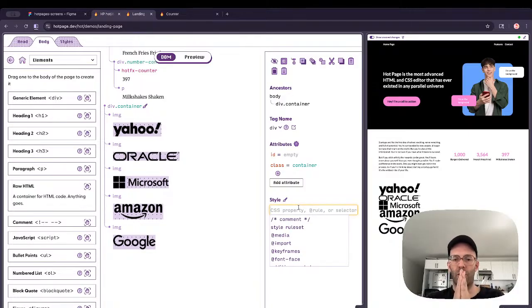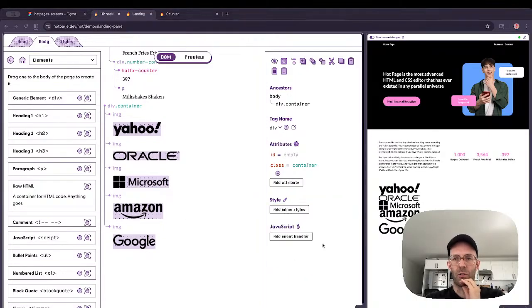So there's a question like when do you use Flexbox and when do you use grid? And I would say if you want things to be the same size, you might as well use grid.